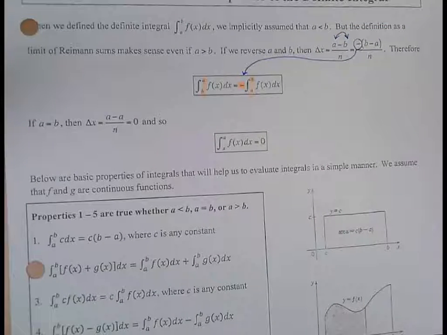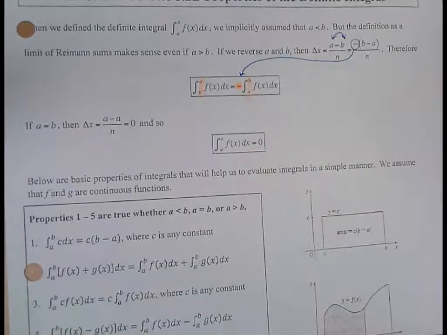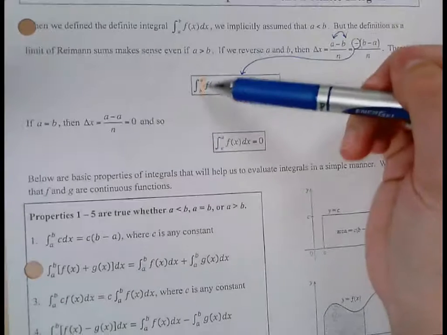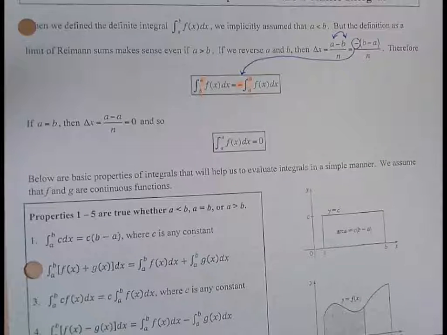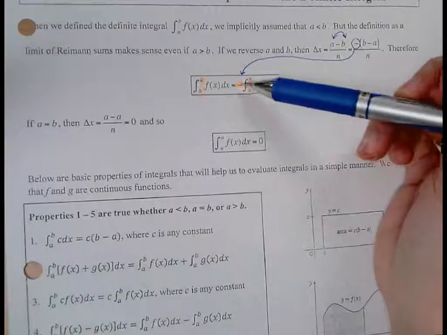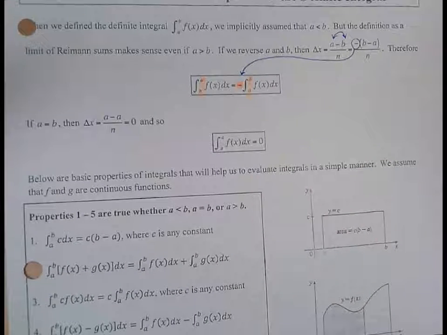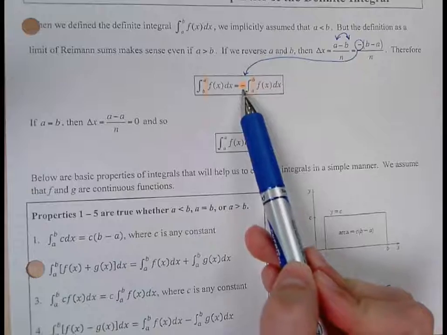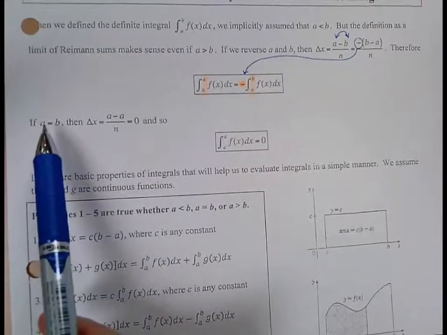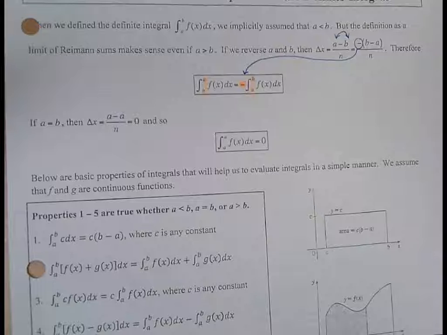Okay, so if you switch the limits of integration for an integral, you're taking the opposite of that integral. The integral value would become the opposite. So say you were given the integral from 3 to 2, and you switched it so now it's 2 to 3, you would have to make sure that you're taking the opposite of that integral, the opposite value. So that's one property. You switch the limits, it's now the opposite value. So that's if a is less than b, a is greater than b.